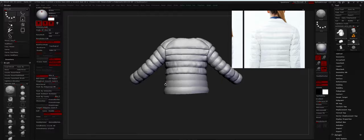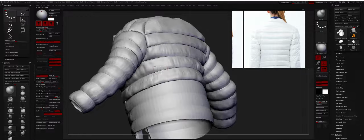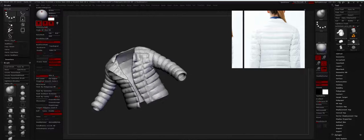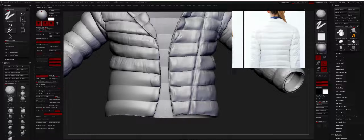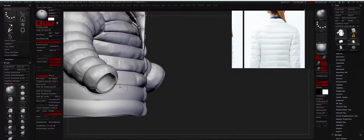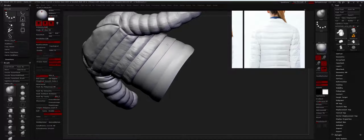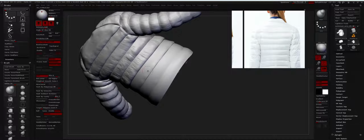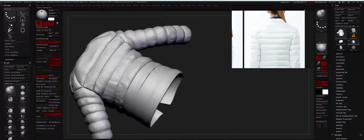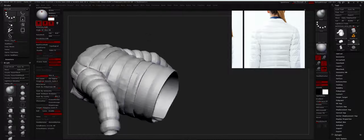I like that. Maybe get a little bit more of that here. I'm actually gonna go ahead and inflate all of these bottom portions a bit. No special techniques here, just regular inflate. Just inflating it, kind of like a balloon.